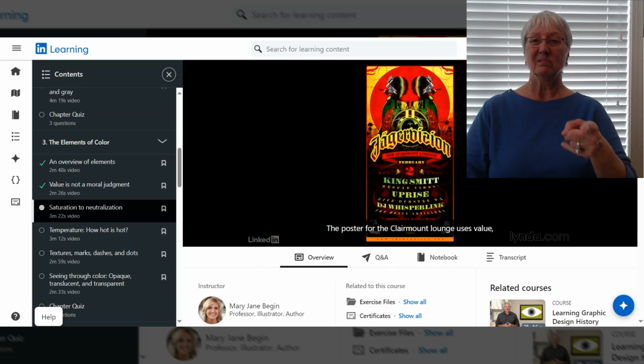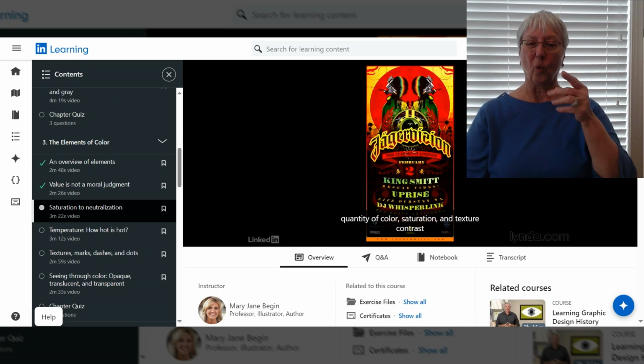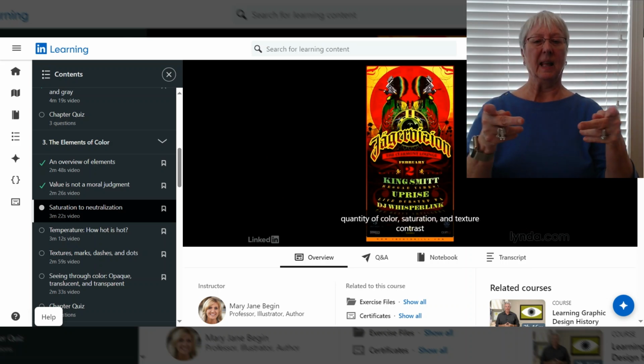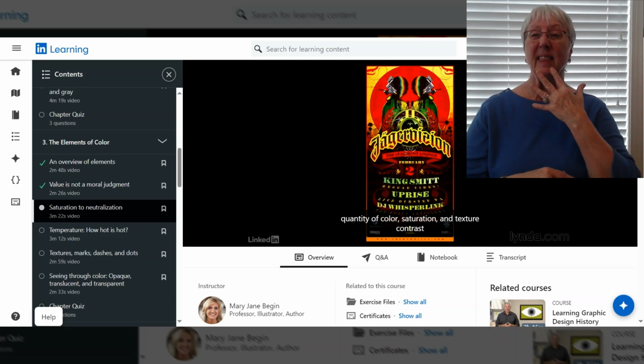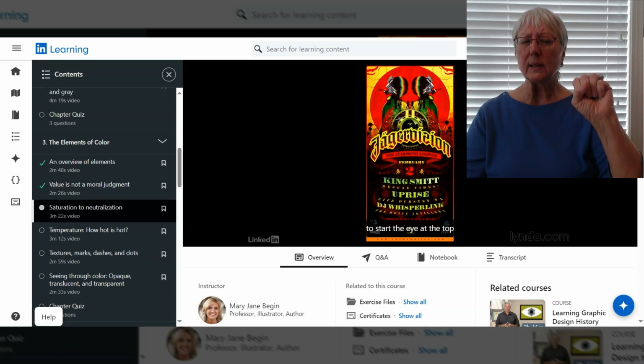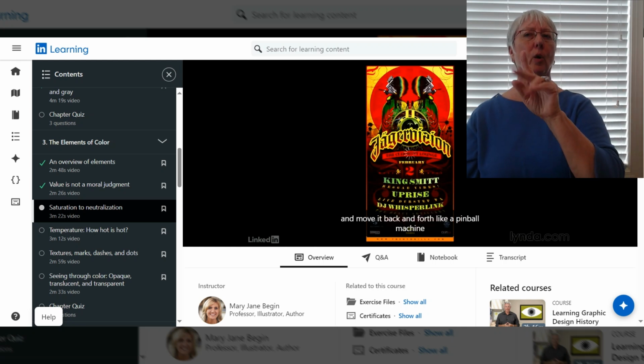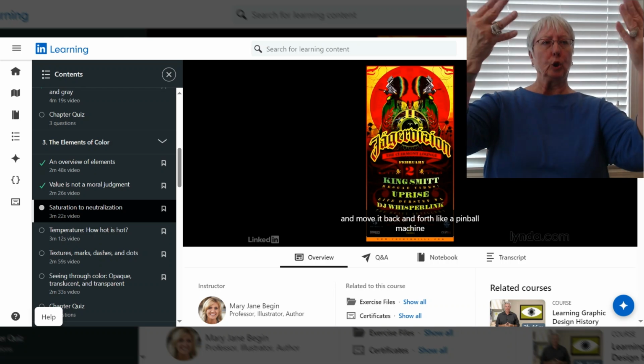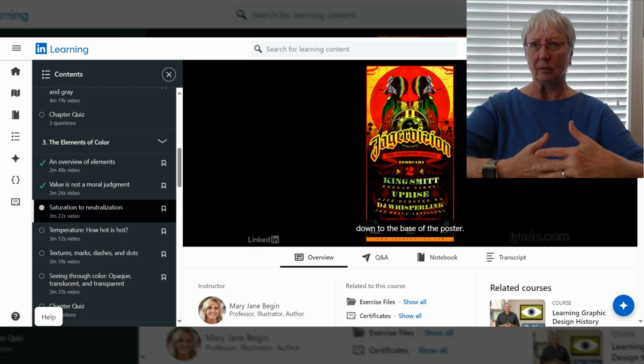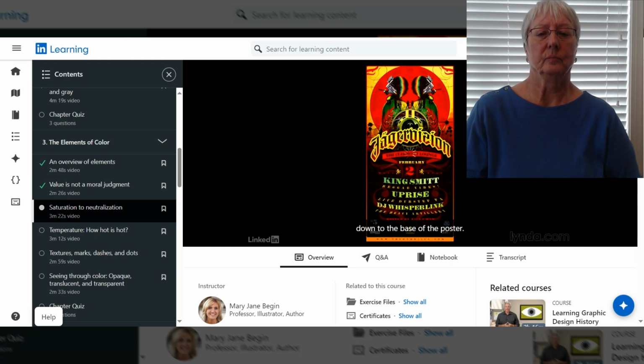The poster for the Claremont Lounge uses value, quantity of color, saturation, and texture contrast to start the eye at the top and move it back and forth like a pinball machine down to the base of the poster.